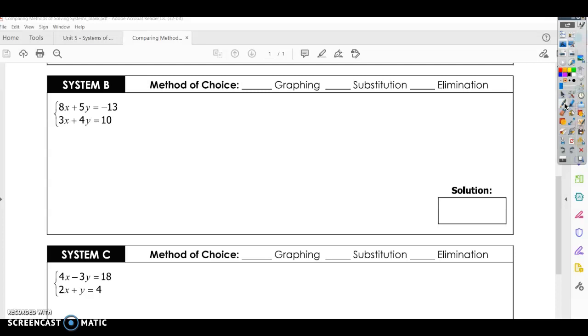All right, for system B, we looked and we said that all of these have coefficients, so it'd be harder to solve for a single variable. So in a case like this, elimination is probably your best method, which means we need to get a number that is the same. We need a positive and a negative here so that we can add these together and have one of the variables eliminate. Since we have 8 and 5 and 3 and 4, I need a number that's going to make these cancel. So if I think 5 and 4, I can make both of those equal to 20 if I multiply the top by 4.